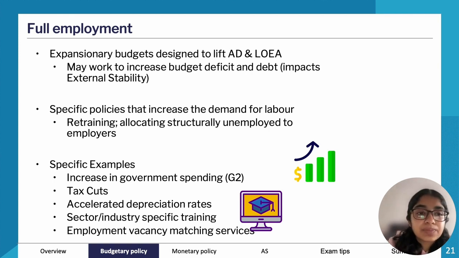And if we have an expansionary budget, so a budget that's designed to increase aggregate demand, then it could help decrease our unemployment. Let's say people are spending a lot more, there's higher aggregate demand. That means there's a higher demand for goods and services. And if there's a higher demand, producers now want to meet that demand by producing more goods and services. And to do that, they need more resources, and one of those resources is labor. So they need to hire people to fill the labor resources that they actually need. So it could decrease unemployment if there's an expansionary budget.